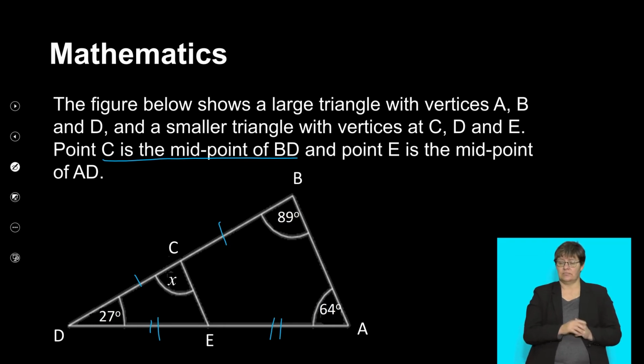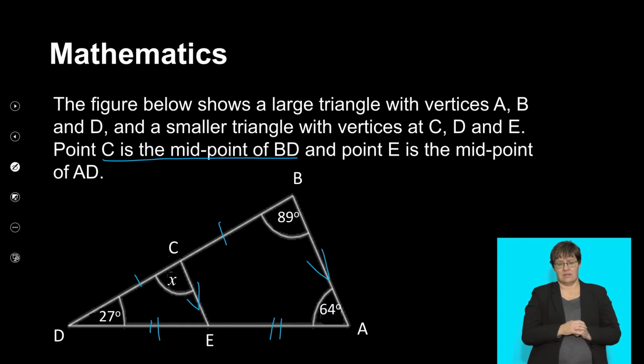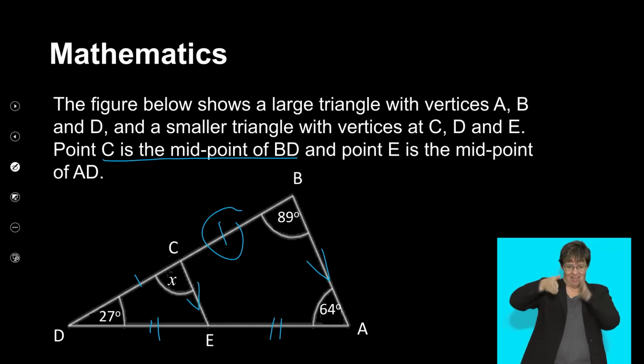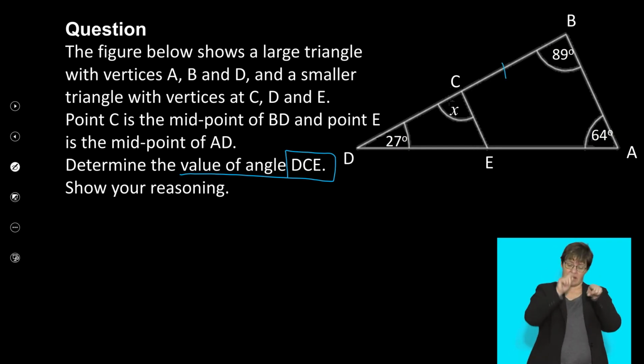Do you see? Now, what is this telling me? It is telling me that this line will be parallel to that line. Sorry, that will be the implicit information based on the fact that these line segments are bisected. Now, to try and see what they want us to do with this, firstly, they will say we must find the angle DCE. So let me add my data first. Remember, that line is equal to that line. This one here is equal to that one, meaning this is therefore parallel to that.